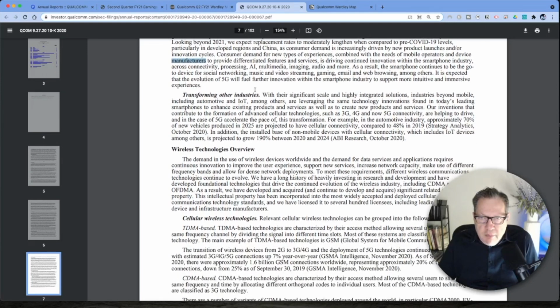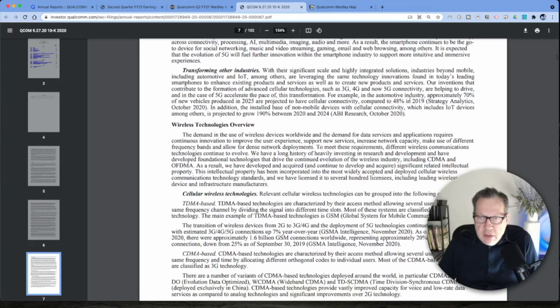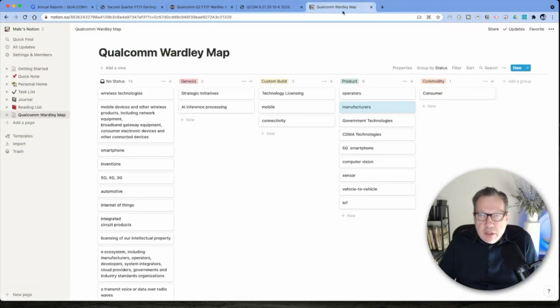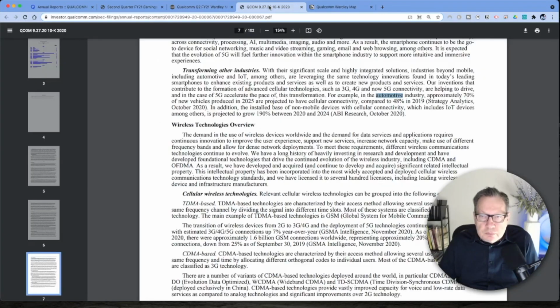And then they're talking about where this is being used in other industries and where their inventions are used to accelerate 5G. And I think the automotive industry is definitely worth calling out here. 70% of new vehicles are projected to have connectivity.